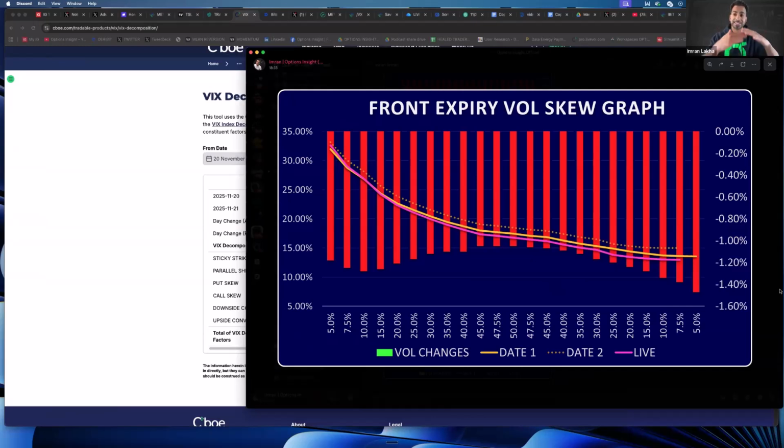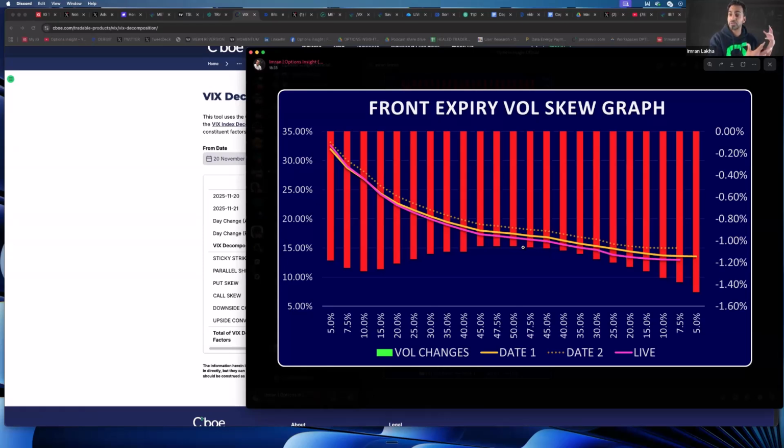Then the next thing is the parallel shift, which is, if all of the strikes across the whole surface dropped by the same amount, what would that have been? And that would have been what the at-the-money's basically done. You can see all the at-the-money or close to the at-the-money options have done the same thing, because that is just the at-the-money vol. It doesn't really have any skew on it yet because it's too close to the money. It's only when we get into 30 delta, 25 delta, and even beyond that you get a different move in the surface to the at-the-money, because there's something else going on. That's not the parallel shift in vol.